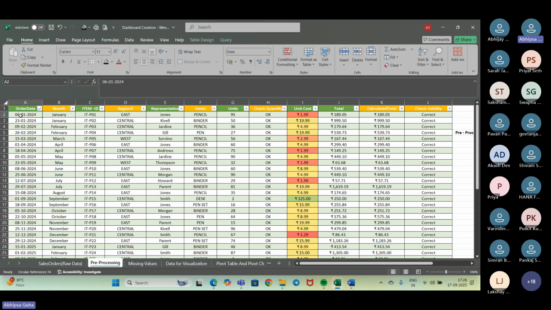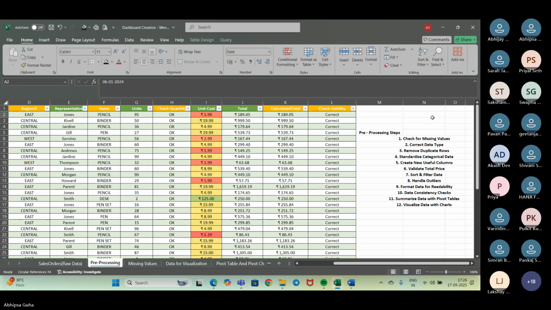So in that case, I need to change it from text to date. Understood, guys, what I told? Yes, ma'am. So for all of the columns, we need to check and form the correct data types specifically.